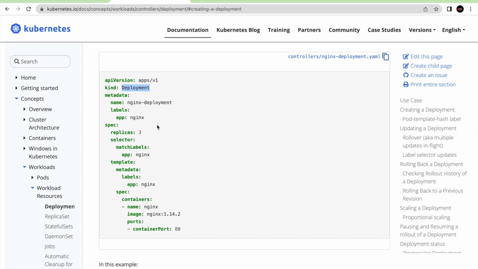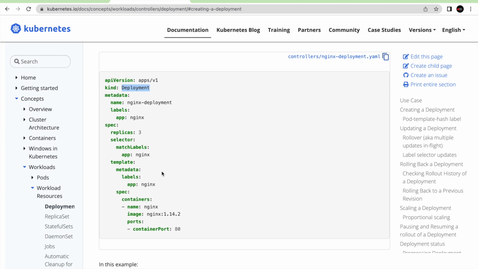This label is for the deployment. It has nothing to do with your pod selection here. Then in spec, we are giving replicas 3. Selector is something like matchLabels. What it is doing is that whichever pod has the label app: nginx associated with it is part of this deployment.